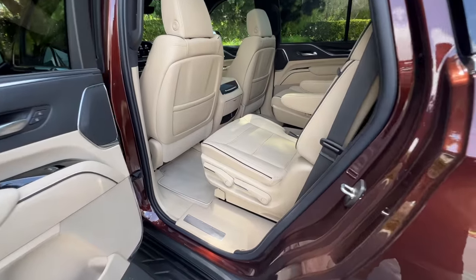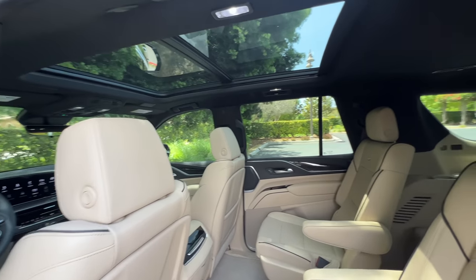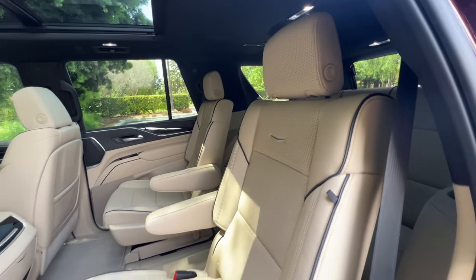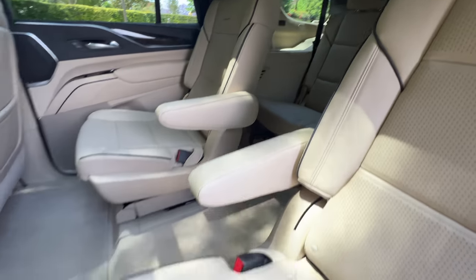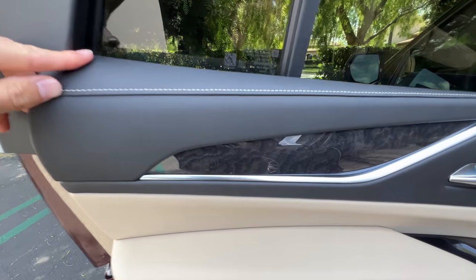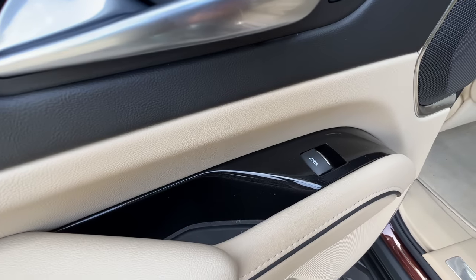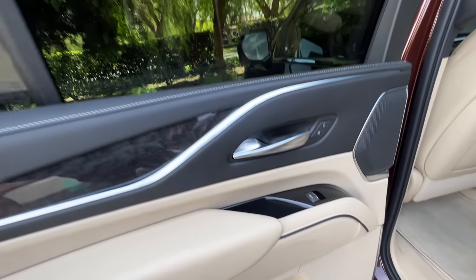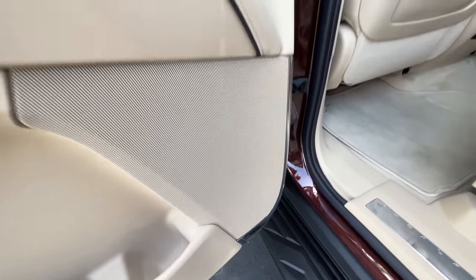Opening up and looking inside at this parchment-on-black interior combination with perforated Mulan leather seats for the first and second rows, but leatherette for the third row. Heating for these two captain's chairs, stitched leatherette up here on the door panel, gloss wood trim insert, leather for the armrest, sparkly black insert, one-touch up-down windows, and an AKG 19-speaker sound system on Premium Luxury.